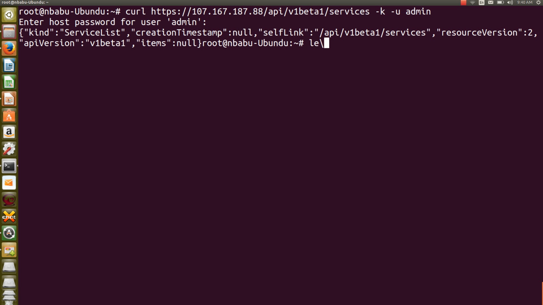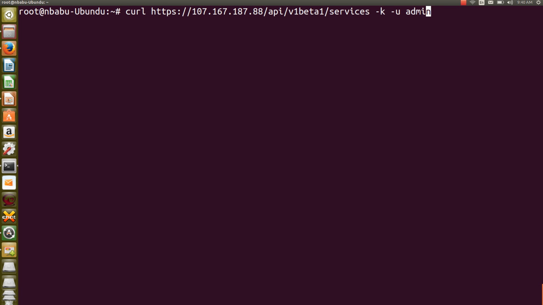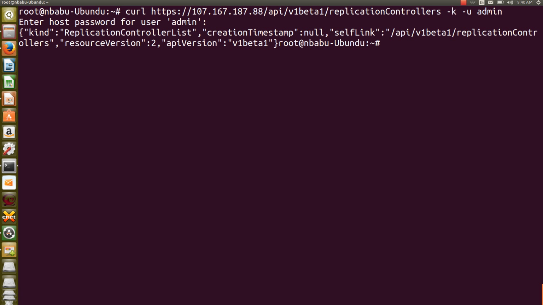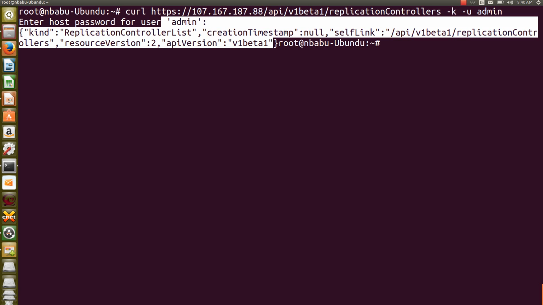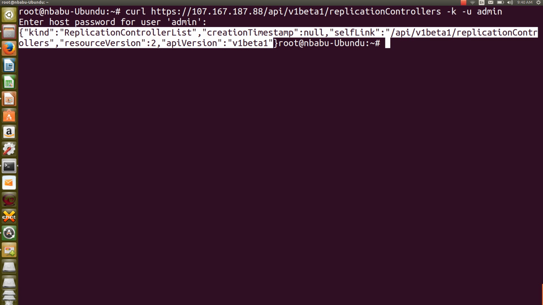Let's see another thing called the replication controller. Here also we are not seeing any data, since it's a fresh cluster.